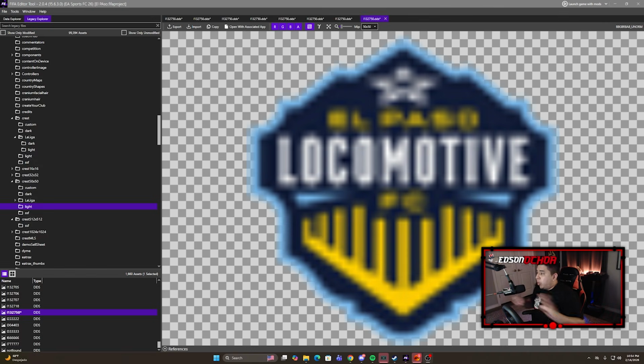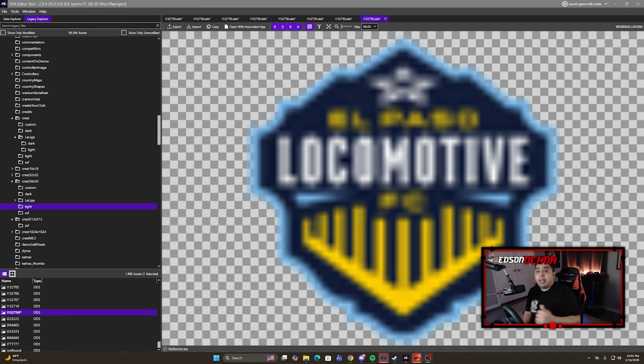Okay, so once we finished importing the crest, the next image asset that we are going to be looking at today is the Minikits. This is going to be useful, especially when it comes to the kit selection, like if you're doing kickoff mode, and even in career mode, right? When you're selecting the kit that you want the teams to use in the game they're going to be playing, it will show the mini kits. So that's why it is imperative that you import a mini kit asset for your custom team.